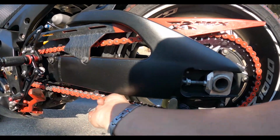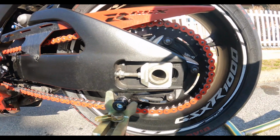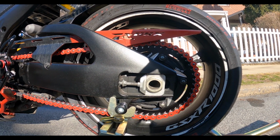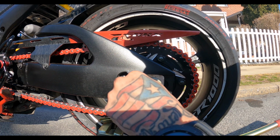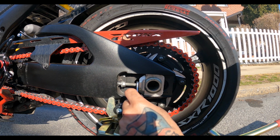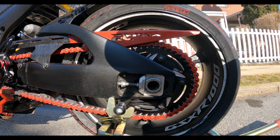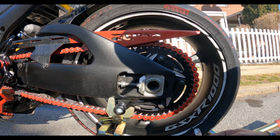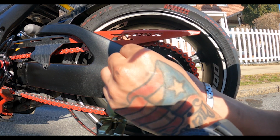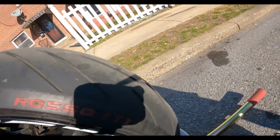But my chain is on the loose side, so I gotta tighten it up. So you need patience to do this. I'll tell you guys that now. It's trial and error. So I'm not gonna show the whole thing of trial and error because it's gonna literally take too long. And then I'm basically going to be going back and forth with the camera.